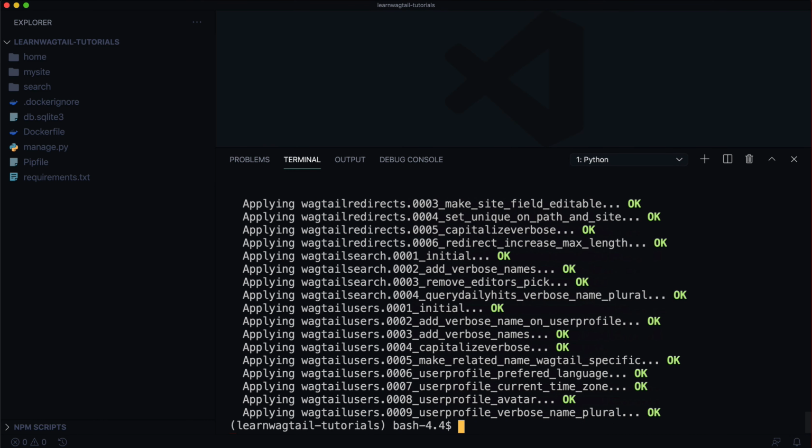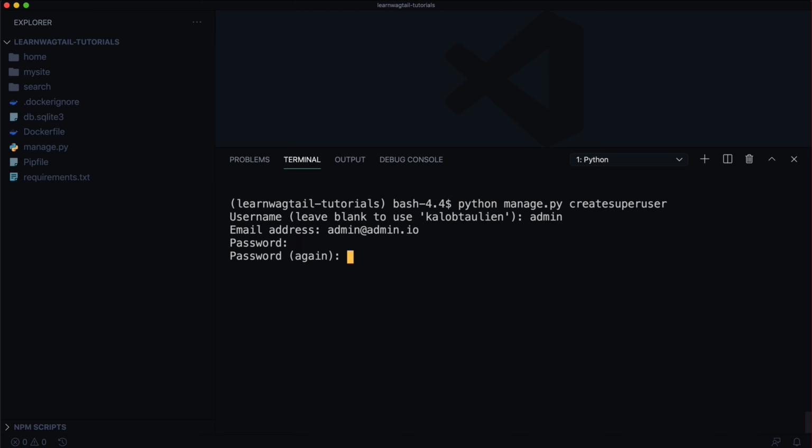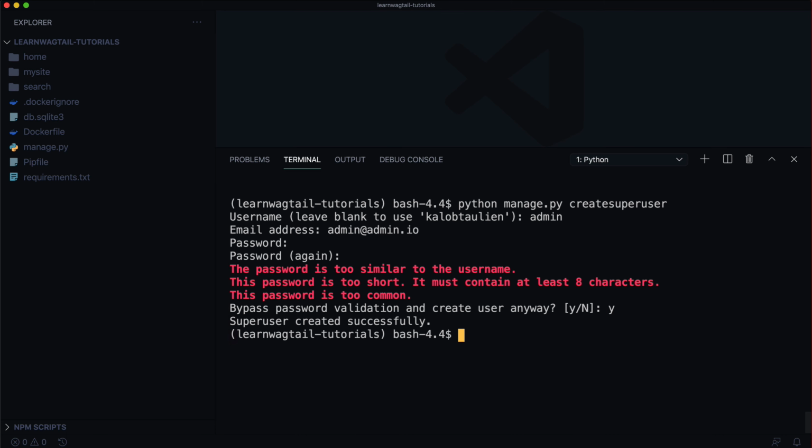I'm going to show you that this just creates a generic Wagtail website. So, and this is just a shortcut that I like to run, these couple of letters, it's because I write python manage.py so many times in a day. So you want to type python manage.py createsuperuser. And I'm going to call myself admin at admin.io. Password is just a password. And let's go ahead and run that server once more.